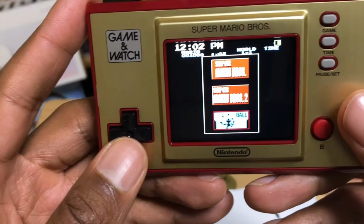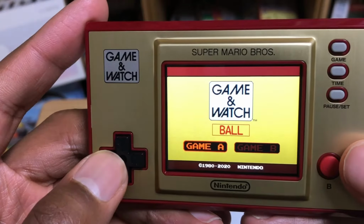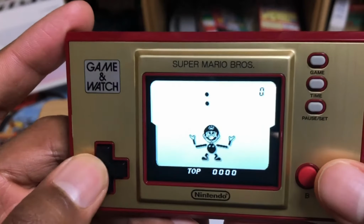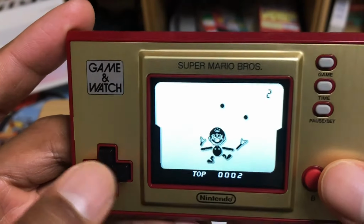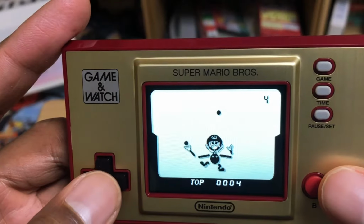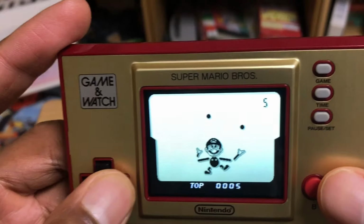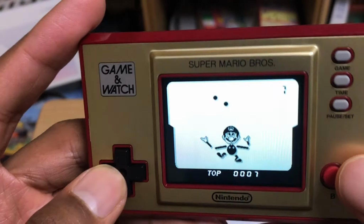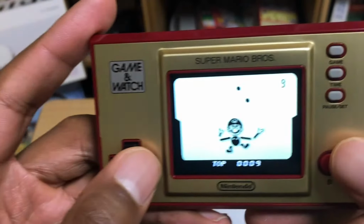And then we got the bottom here, Ball, which I believe was an original Game & Watch game. Ball A, Ball B. So I have not played this before. I don't know what this is exactly. Looks like I'm catching balls. And yeah, it looks like it starts speeding up. All right, I mean, not the most exciting of games, but it's a nice little addition, especially since it's got history to it.